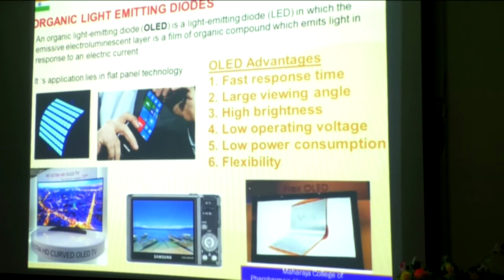And then you do have the organic light emitting diodes in home lighting also, because it uses hardly 20 volts, which is nothing. And your cell phone screen is nothing but OLED only. The chemicals coated on the backside of your cell phone screen are nothing but these organic light emitting materials. So electrochemiluminescence is the phenomenon which you observe.